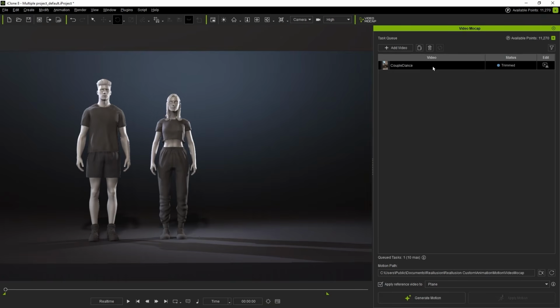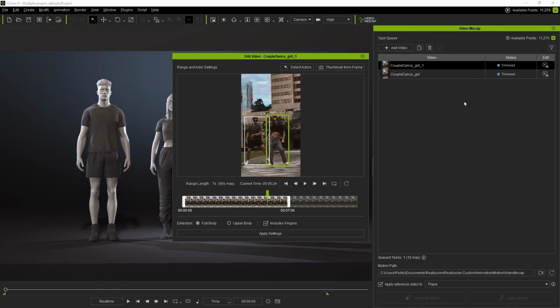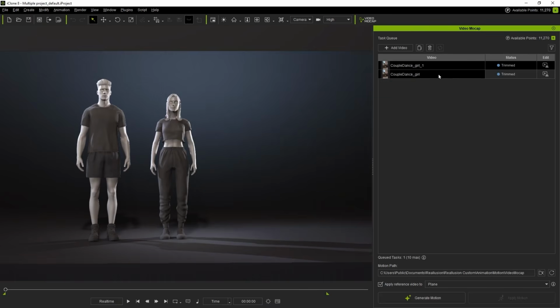apply the settings to save your trimmed video or your configuration. Now, if you wish to make multiple motions from all of those characters, you can rename your trimmed clip, duplicate it, open the video preview/edit window once more, and select the second character and also apply the settings. Depending on the number of actors you have in your scene, you can duplicate this as many times as possible, and for each video clip, I would recommend you select one actor per clip, as the iClone video mocap tool can process up to 10 clips at the same time, which is really great if you've got multiple clips and multiple actors you'd like to process at once.